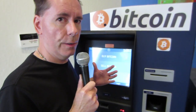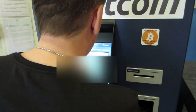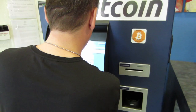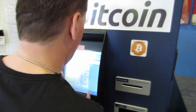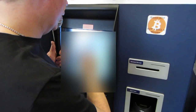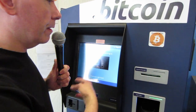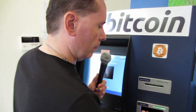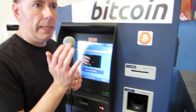I can walk you through the buy process here. You'd walk over to the machine and go ahead and press buy. I'm going to enter in my private cell phone number — I'll just turn my back to you here. Once you enter your cell phone number, you go ahead and enter your PIN, which is texted to you instantaneously. It's a three-step process. We go ahead and take a palm print — you put your hand in here and it scans your palm, and within a couple of times it takes that palm print.